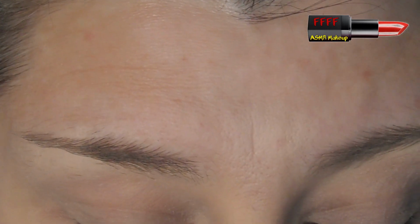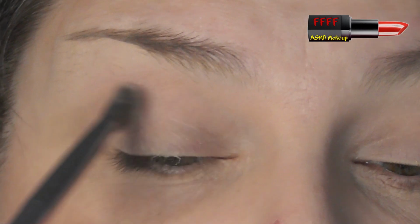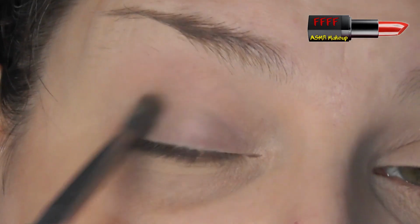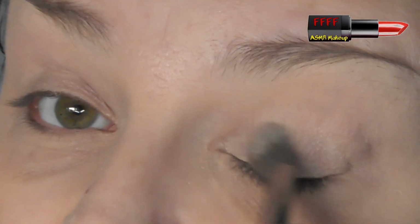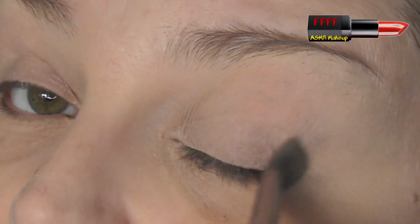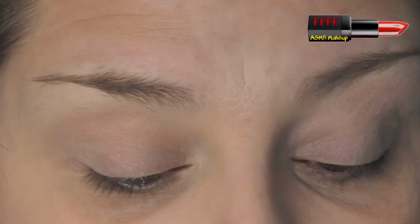Hello. Right, now because there is a shade in here that is very close to my skin tone or a couple of shades lighter, if you've got a matte shade in a palette which is your skin tone or a little bit lighter, it's always a good idea to start off with that shade. Even though I've set my concealer anyway, it's always a good idea just to run that particular shade over your lid from brow to lashes, because powders from the same palette do blend best on themselves. So it just gives you a little added boost when it's time to blend.